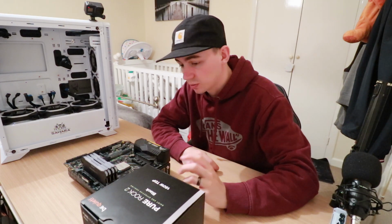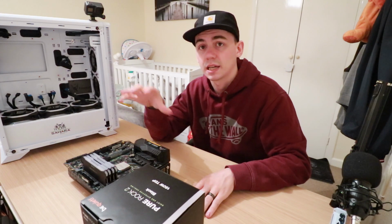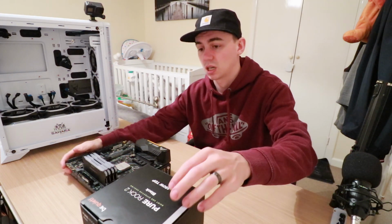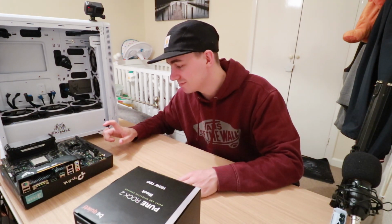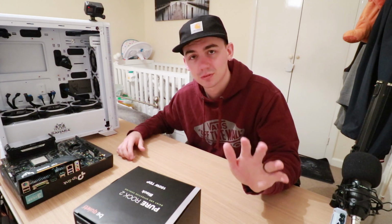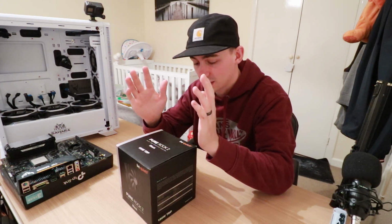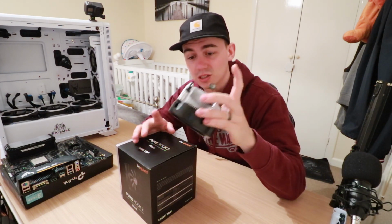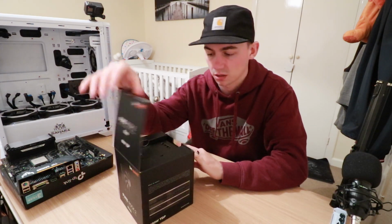So what we're going to do is get it unboxed, have a little look at what you get inside the box, get it installed, and then get it back in there. It's as quick and simple as that. We're going to put the motherboard to one side, and I know it's not on a proper tray. I can't remember where I actually left the motherboard box, so don't quote me. I will say this is the first time actually installing a block like this. I've only ever installed the traditional or standard ones. I'm sure there's probably no difference, but we'll have a little look.